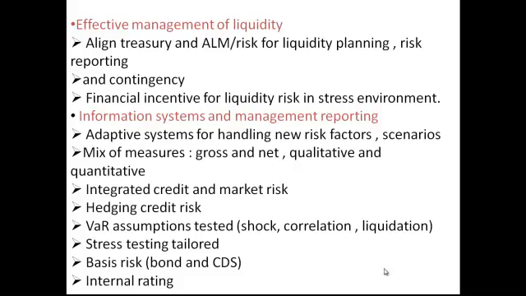Information systems and management reporting. Adaptive systems for handling new risk factors and scenarios, a mix of measures, gross and net, qualitative and quantitative, integrated credit and market risk, hedging credit risk, VaR assumptions tested, shock correlation and liquidation, all of them, stress testing tailored to basic risk including bonds as well as CDS, and internal rating.